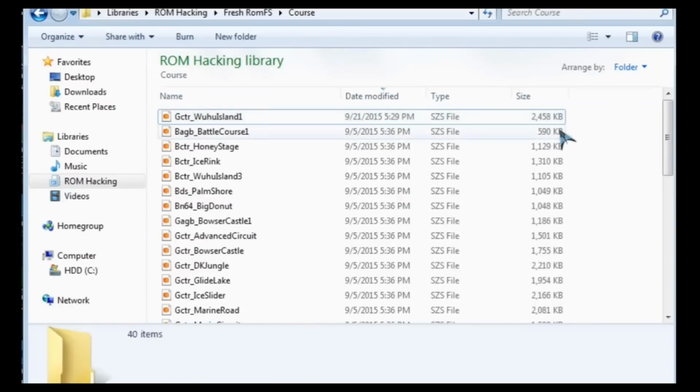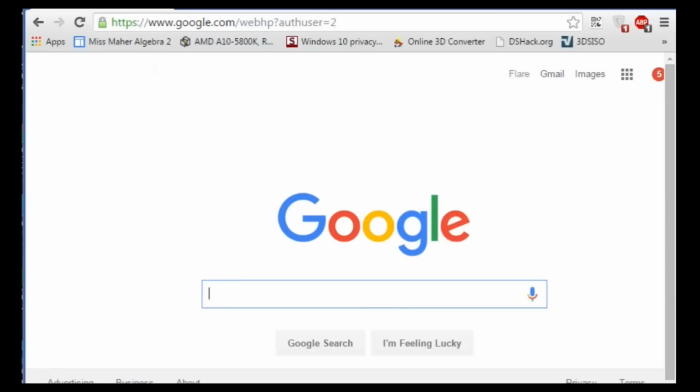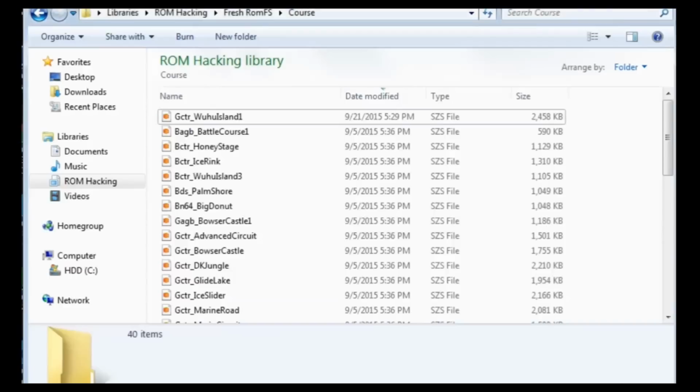I'll just be telling you what I'm going to do. I'm going to be replacing my GCN Luigi Circuit that I had because that was not good. So I'm going to be completely remaking GCN Luigi Circuit for Mario Kart 7. This is probably going to be my next custom track release, so you get to watch me in the progress of making it. Everything I do for the next release, I'm going to be doing in the video, so you'll be able to tell what it'll actually look like when it's finished.